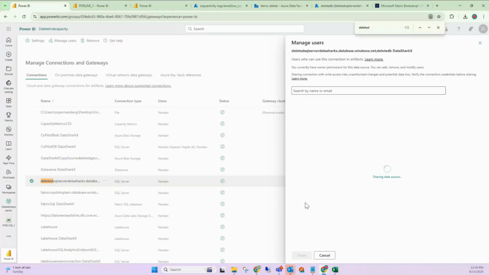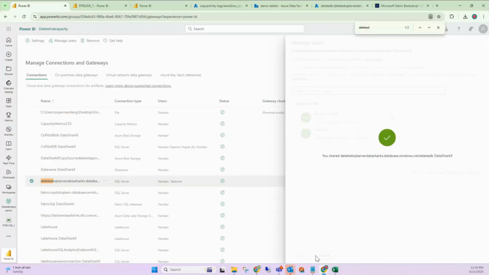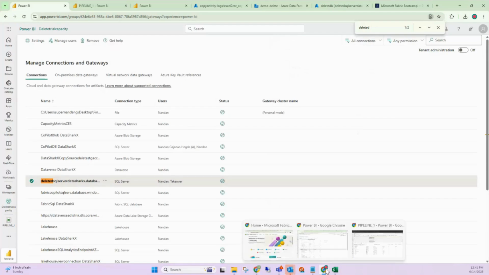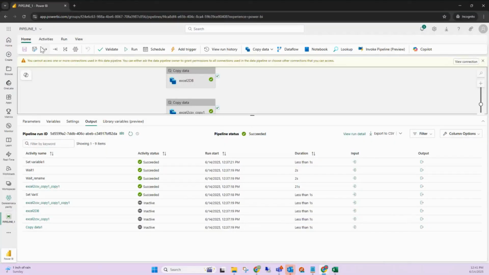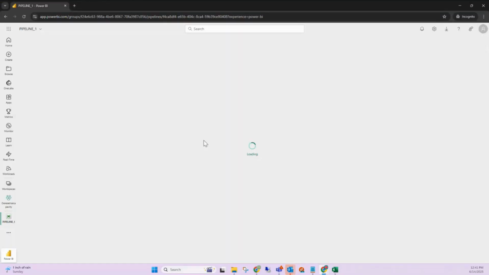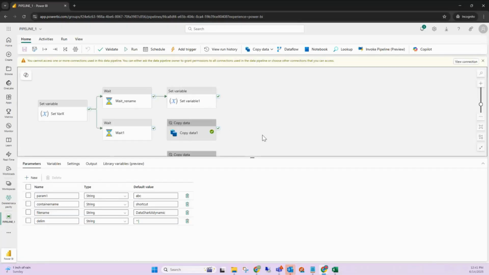So now this connection is being shared with the secondary account. This account. Now can you see the users are the data sharks and the takeover. Now in case if I refresh this page, it will show the connection name rather than the value because that connection has been shared.